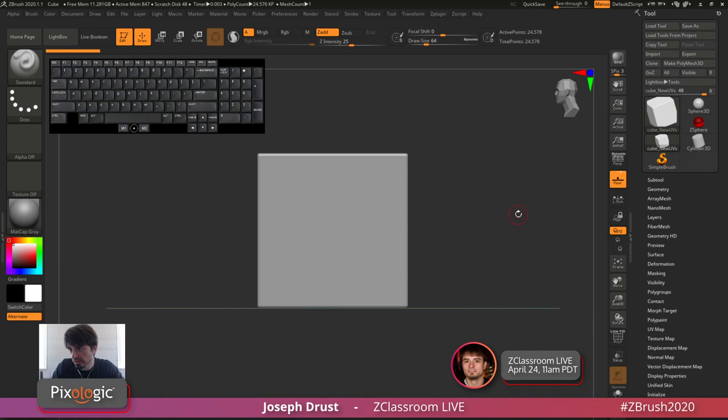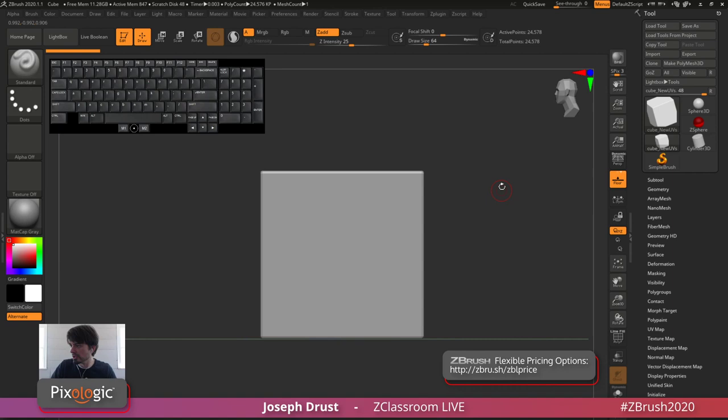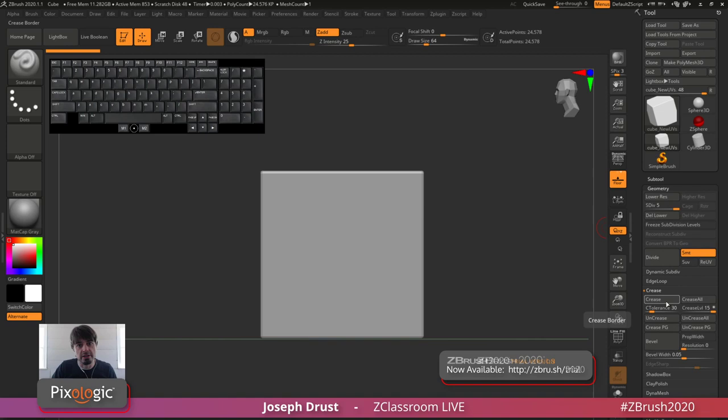So we have a question about modeling an axe and the sharp edges of the axe get lost. In the last series I did, which was using the Boolean system, I went through some processes where you can use the ZRemesher to have edges basically creased, and these can be creased by using an option that lives in the geometry tab, Crease area here, and that's going to hold that edge.